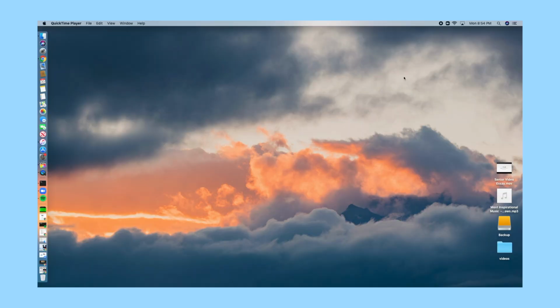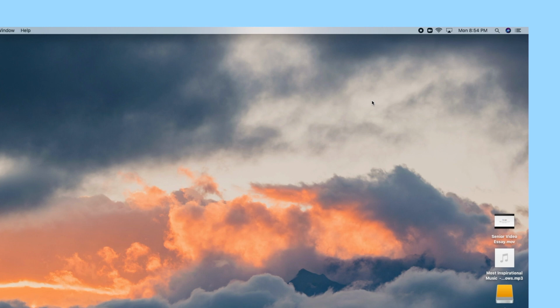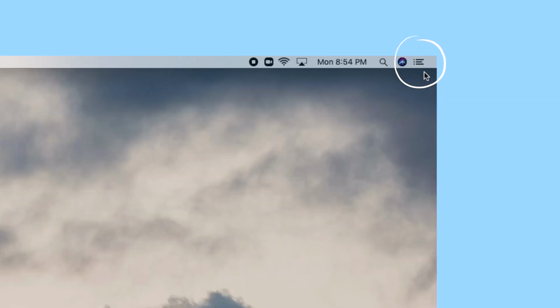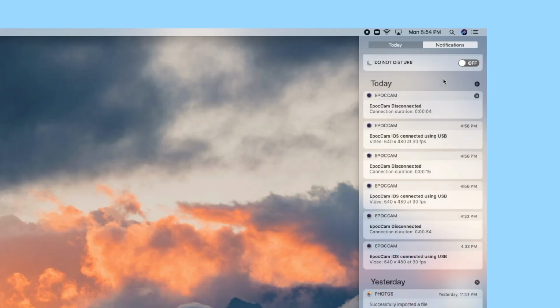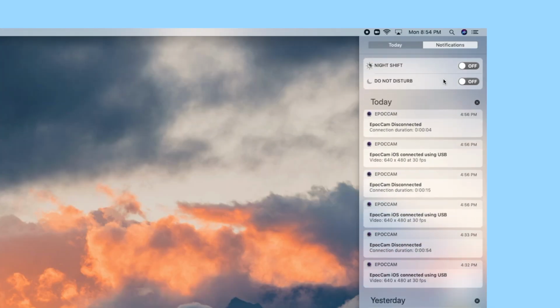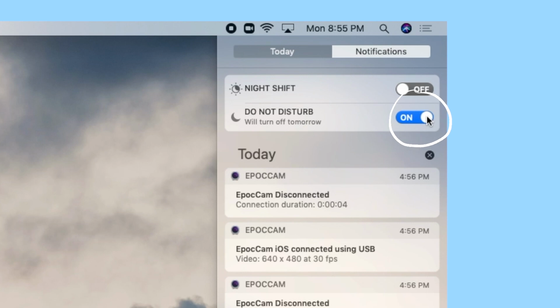If you are on a Mac, you're going to want to go to your top bar of your desktop screen. You're going to find an icon all the way at the upper right hand corner. That's 3 lines. You're going to click on it, and then you're going to scroll down, and then you're going to see an option that says Do Not Disturb, and you're going to click it on. This is simply going to mute all of your notifications you get on your desktop and phone. This is so important, especially if you're sharing your screen.